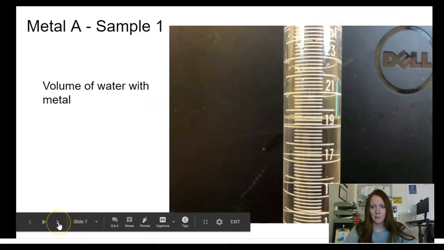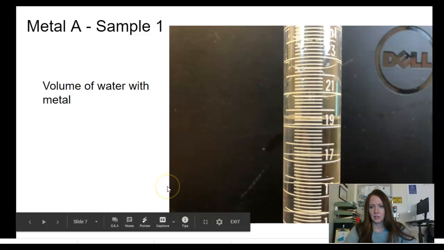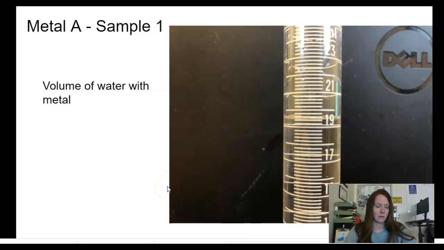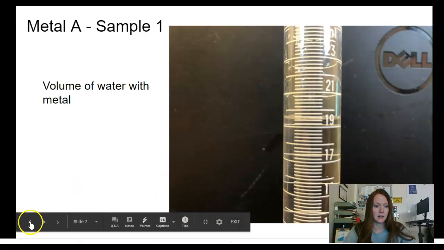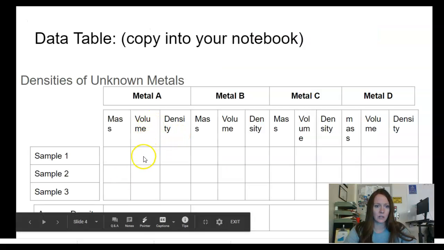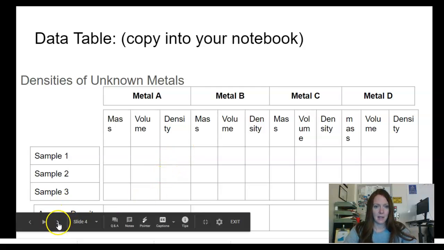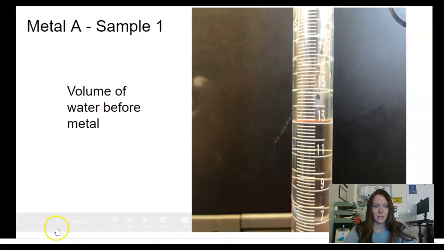And then after I put the metal in it, the metal rose up to, that's 19, so 19.2, 19.4. So 19.4 minus 13 is 6.4. So you're going to go ahead and go back to your volume here and put 6.4, and then you're going to calculate your density. And of course, you'll want to use your notes to figure out how to calculate density there. And then you're just going to move on to the next one.